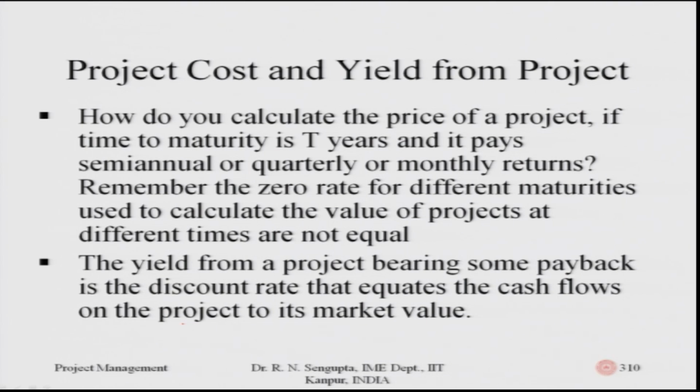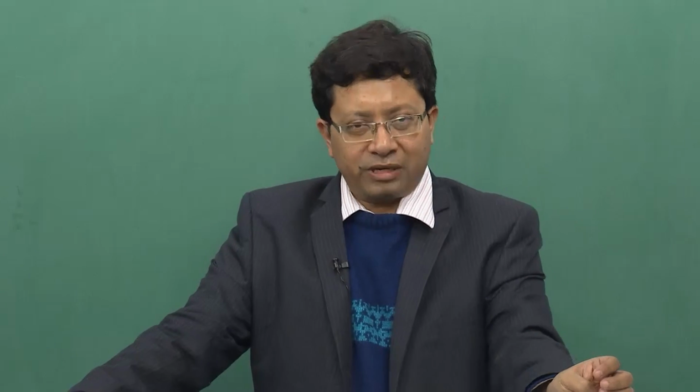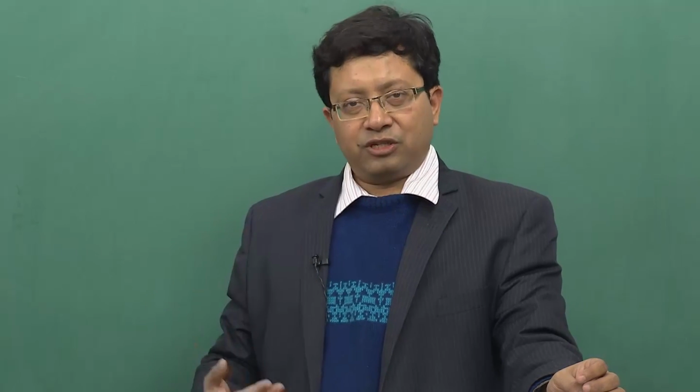The yield from the project bearing some payback is the discounted rate that equals the cash flows of the project to its market value. So, basically the market value is the value based on which the demand and supply would be calculated. Market value being low or high would basically give a sense of whether the interest rate is low or high, based on which you can do your calculations for the project returns accordingly.